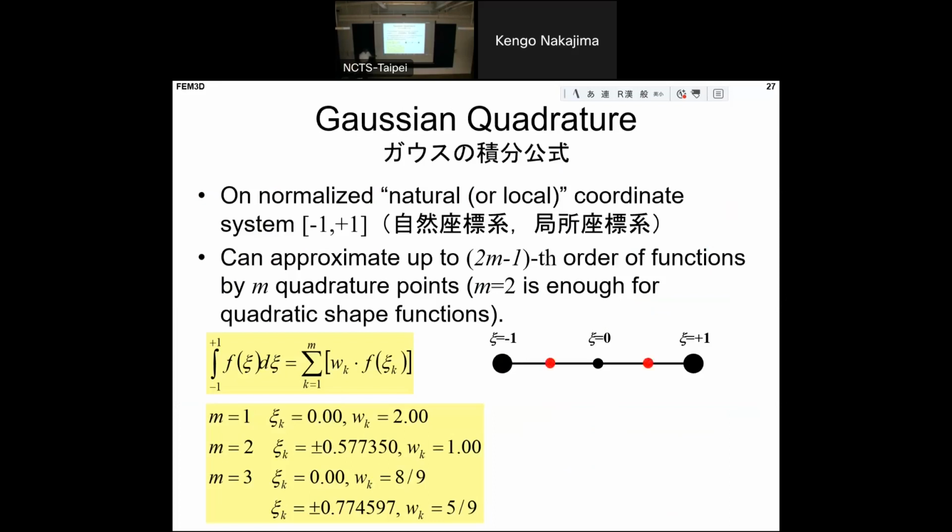I show you the case for m equal 2, because it's plus minus 0.577, a little bit outside of the middle of the intervals between -1 and 0 and 0 and 1. So you can see these are the 2 sampling points.